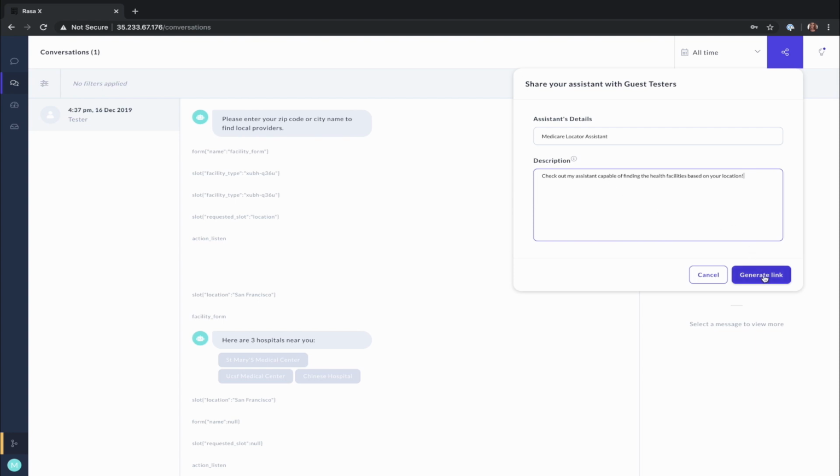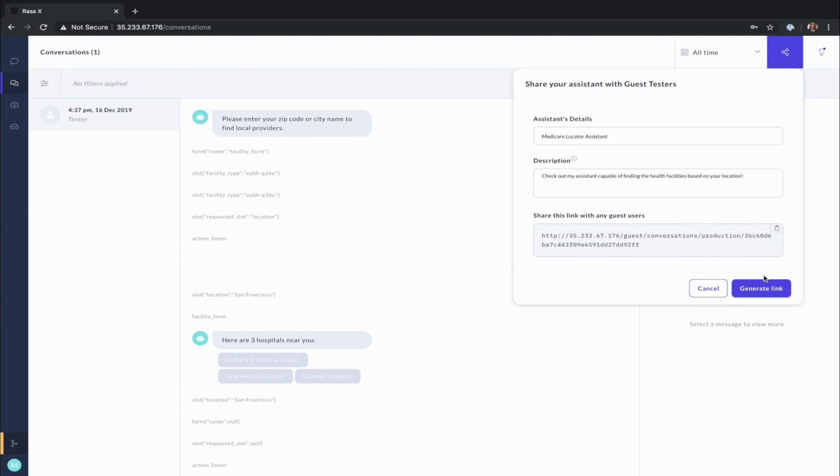This link can be shared with whoever you would like to test your assistant: your friends, family, colleagues, or maybe even a specific group of people you picked for a user test. As you can see, in our specific case, the URL that we generated has our server IP address in it. External users will still be able to test our assistant, but I would highly recommend you configure DNS and SSL for your server so that real users would see a URL which is more familiar to the public eye, instead of seeing an IP address.